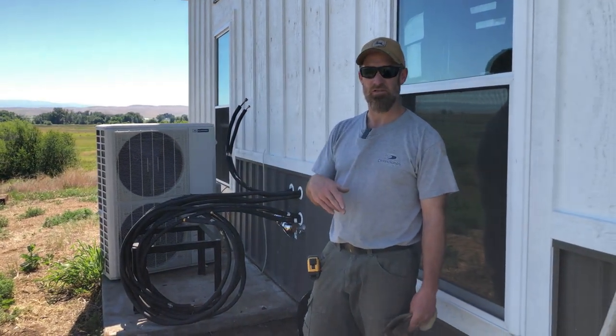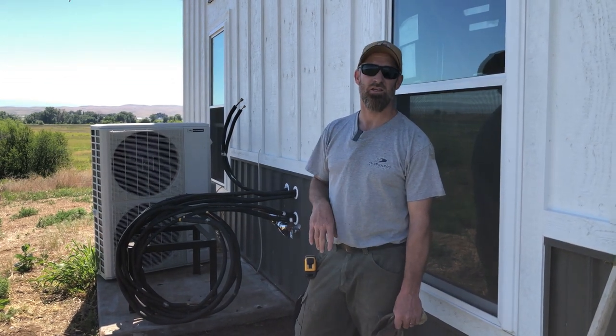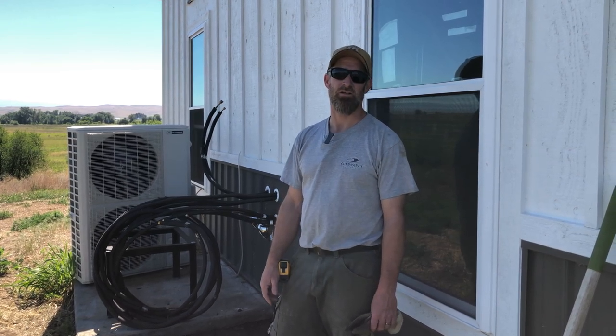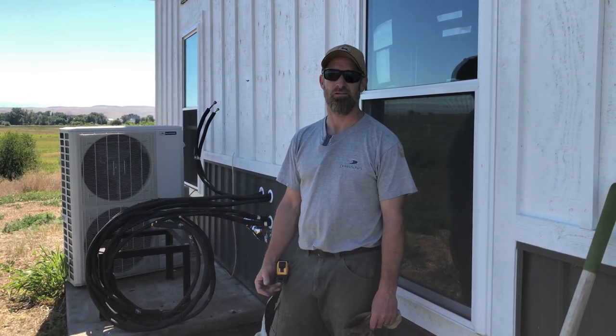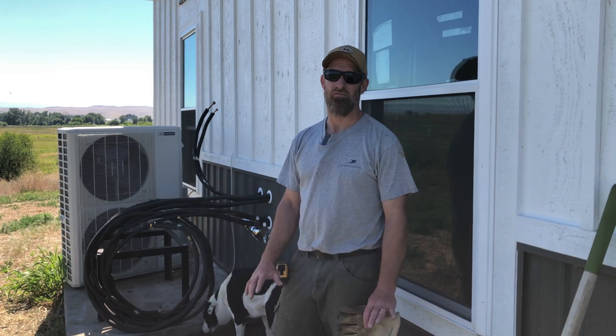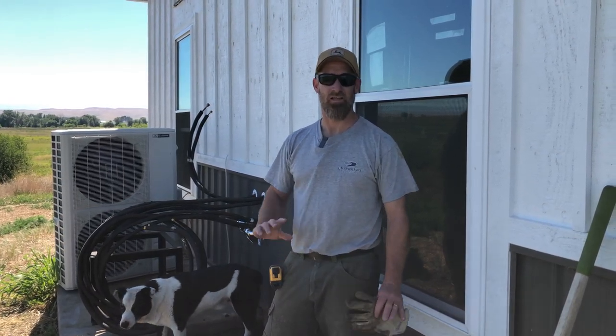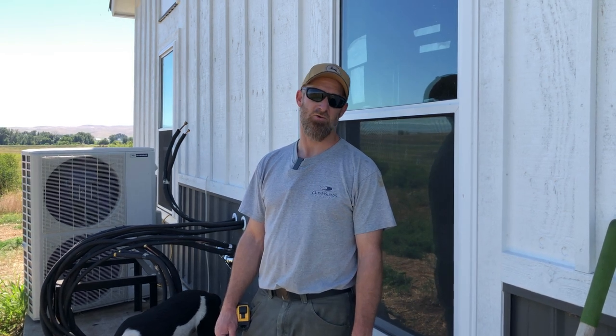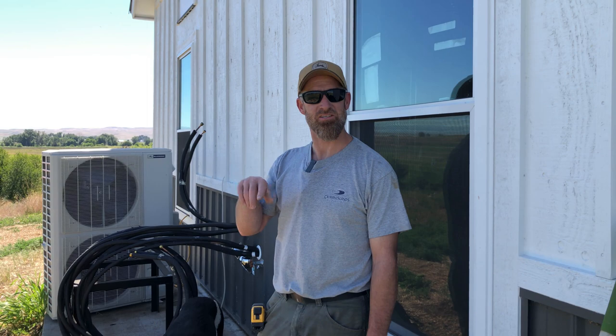We'll also take you inside. We're almost wrapped up on the HVAC, and the kids are in there working on the electrical, which we've started doing, and so we're hoping to have everything insulated, at least the exterior insulated, before the end of the summer. So that's kind of the goal. I've been getting quotes for spray foam, which is substantially more expensive than it was back in 2010 or 2020 when I got the first quotes.